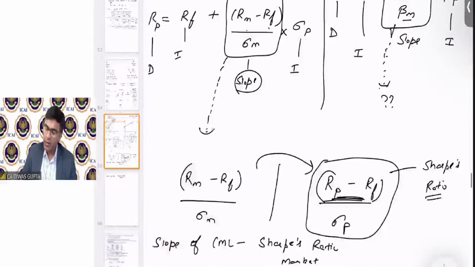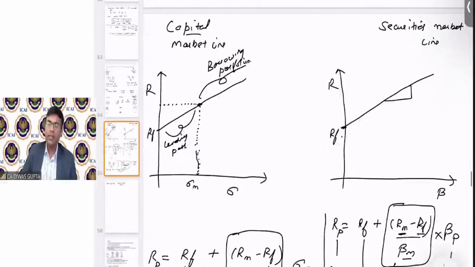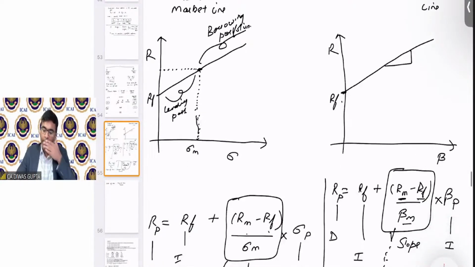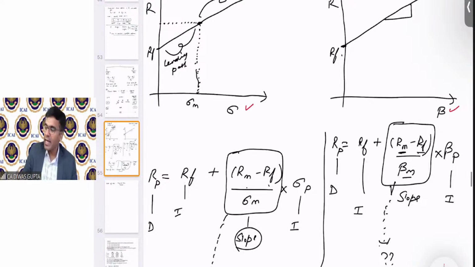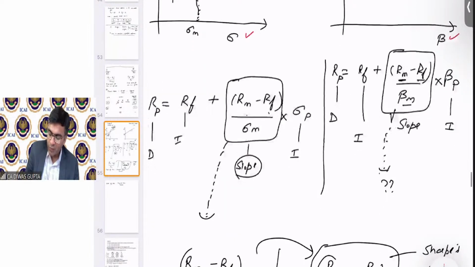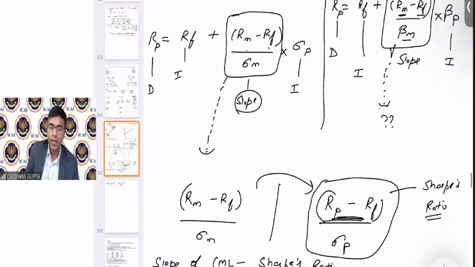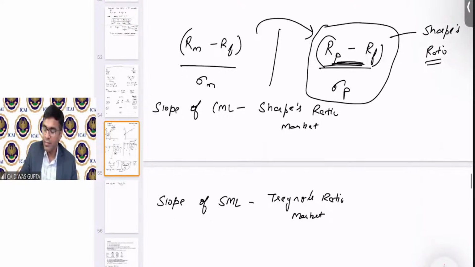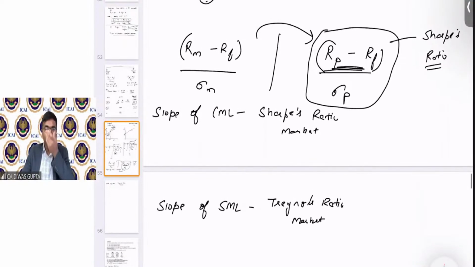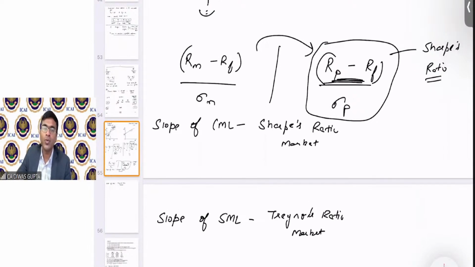Yes, this one. So finally, we said that in these two concepts, capital market line and securities market line, in the capital market line the base is always standard deviation, and in the securities market line the base is always beta. And hence, within the line itself, we can say that the slope of this line is actually the Sharpe's ratio of market. And similarly, the slope of the securities market line is the Treynor's ratio of market. Both the ratios are very useful in analyzing or evaluating a portfolio, students.